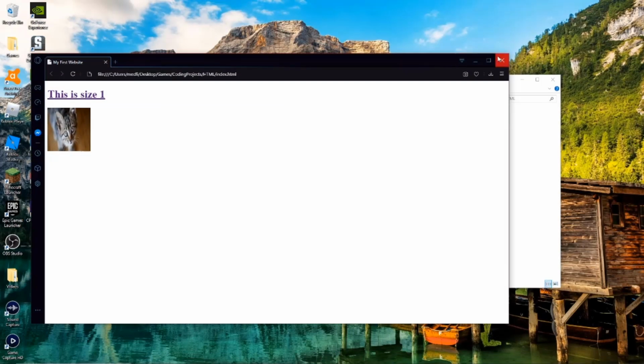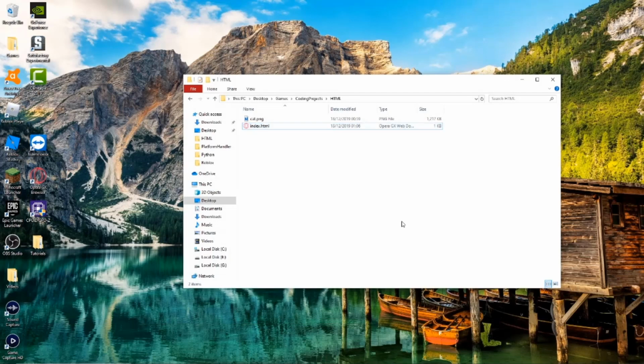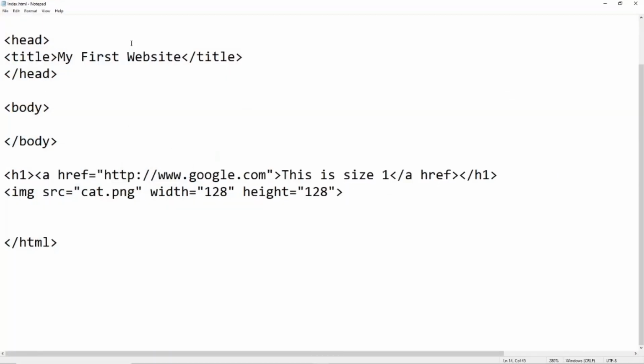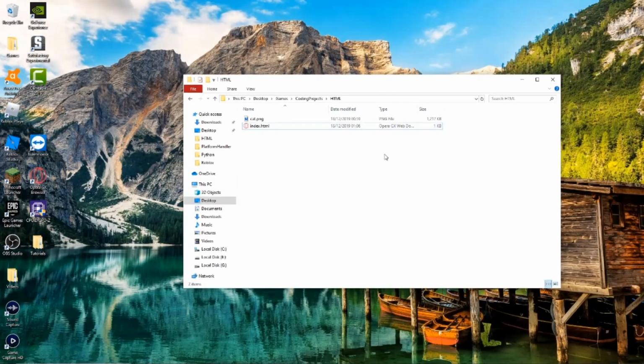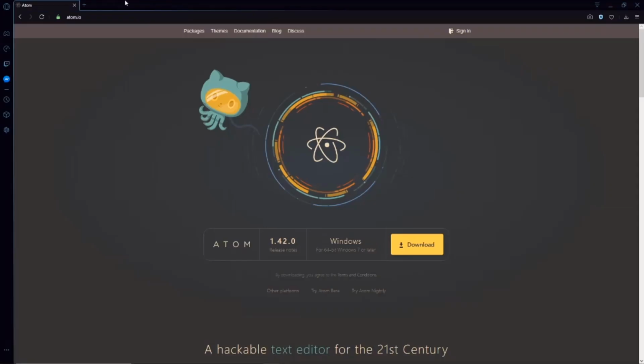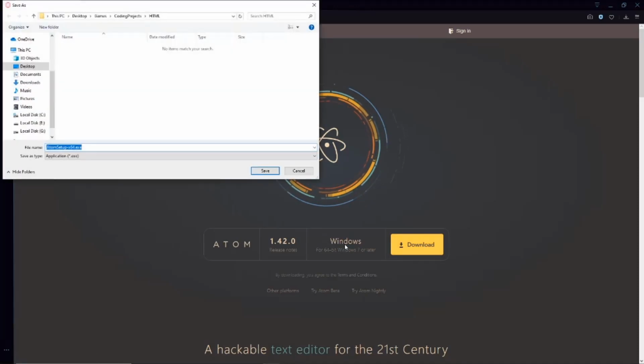So, I'm now going to show you how you can make editing in the notepad a lot easier. So you can File, Save this. And this is what we're going to be using for the next following series, or the next episodes. So, you're going to go to your website and search up Atom. You may have to put text editor at the end of it, and then all you're going to do is press download. This is going to make life so much easier when you're actually doing stuff.